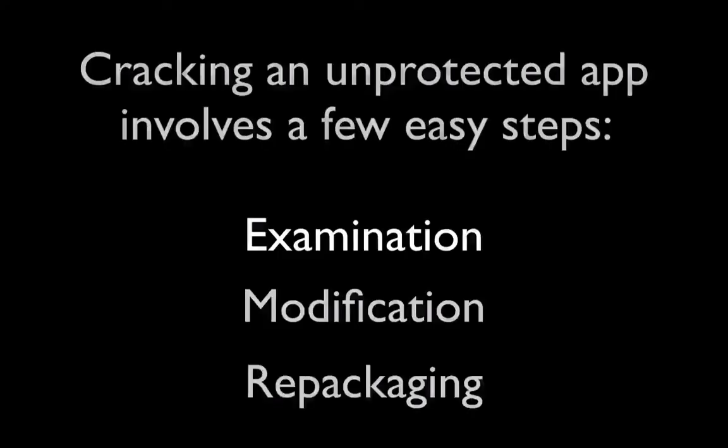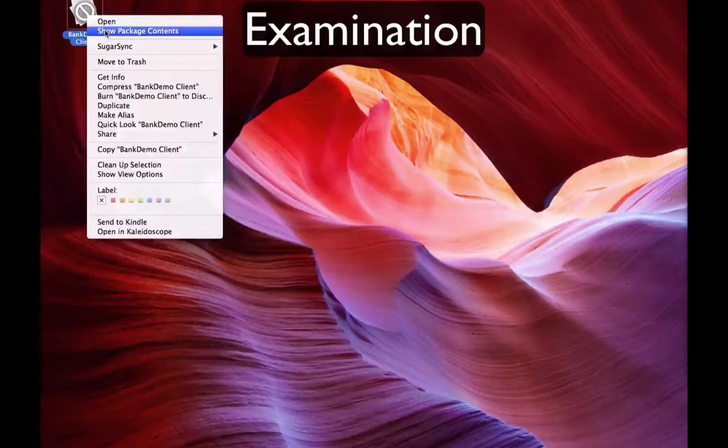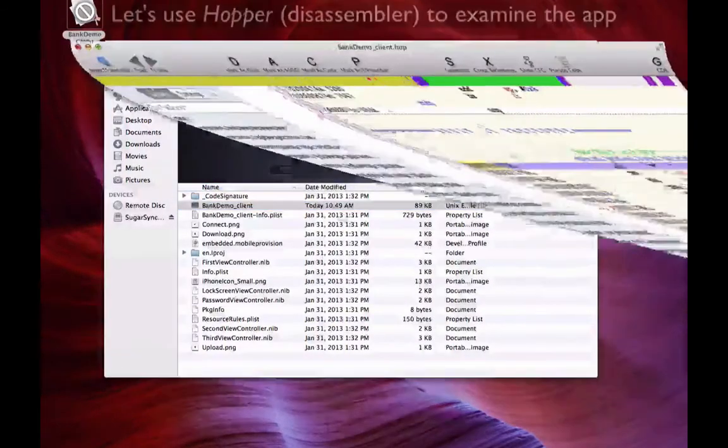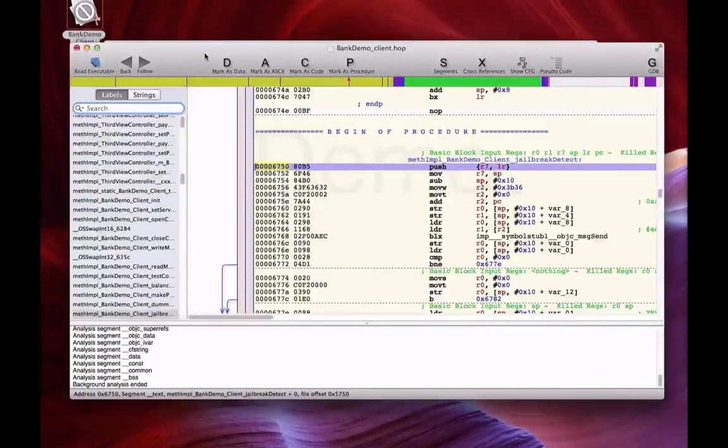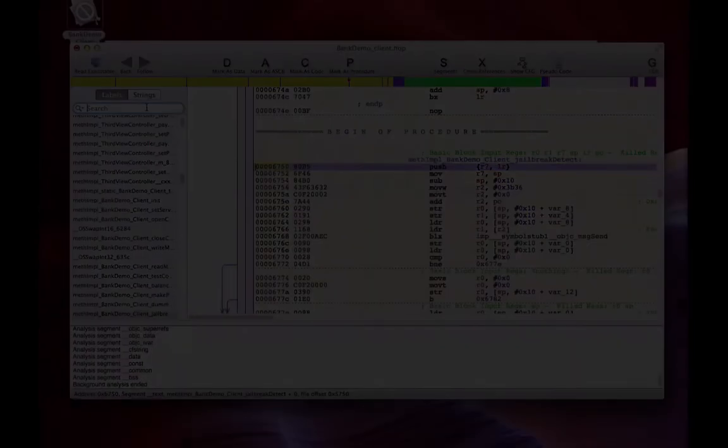Let's step through an example hack that occurs when the attacker reverse engineers binary code. First, an attacker will be interested in understanding the underlying code. In this unprotected iPhone app, the adversary will use a freely available tool, Hopper, to reverse engineer and recreate the original source code.